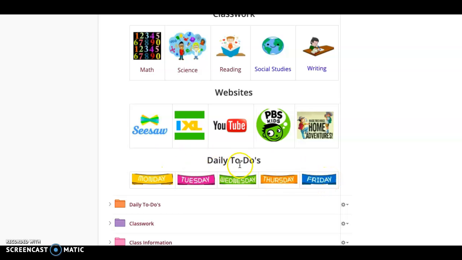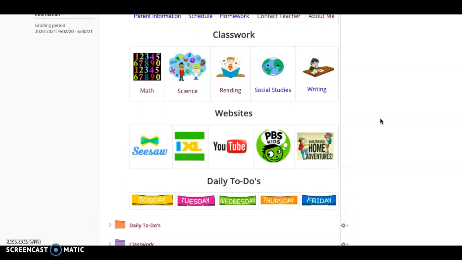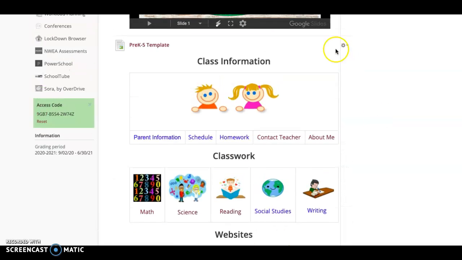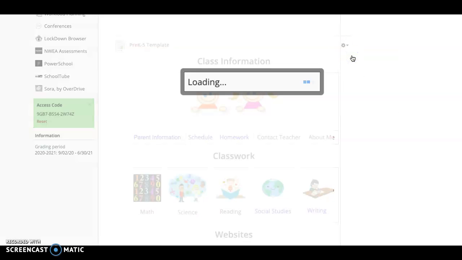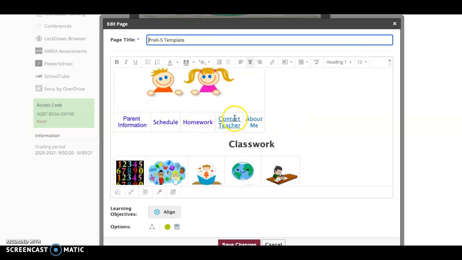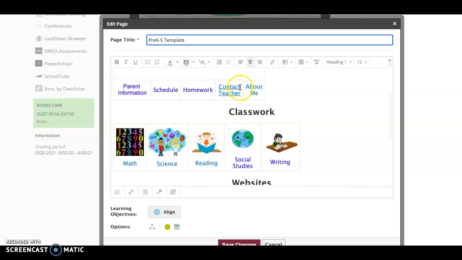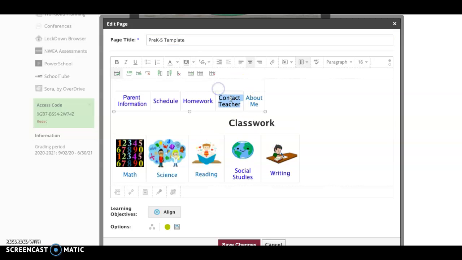Or I could just get rid of this, and I could even get rid of this whole folder by clicking over here and clicking delete. So there are lots of ways to manipulate and change. In order to start making those changes, I would click up here and go to edit. Within here, this is where I can change. So you see a couple things are currently linked just for test things, but I can link this to what I want it to link to.